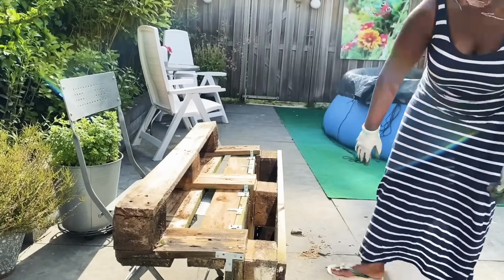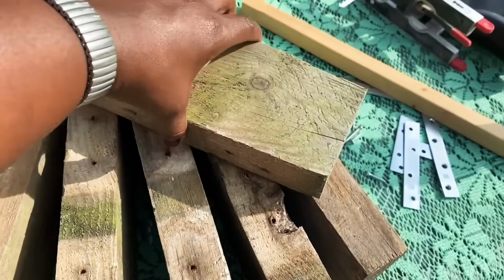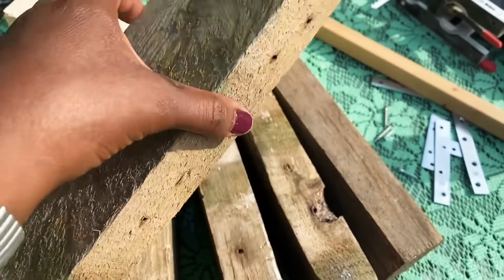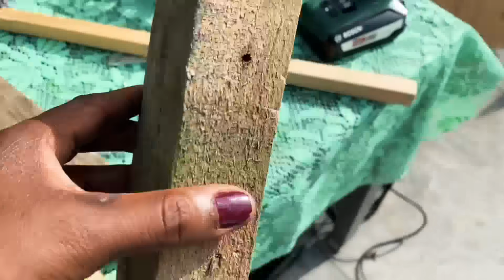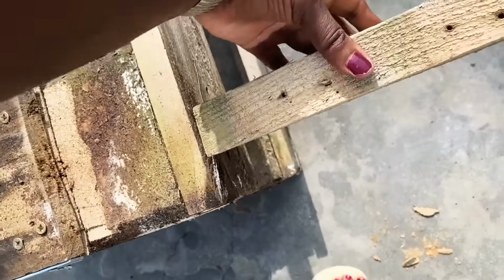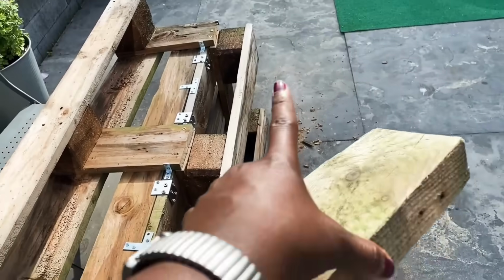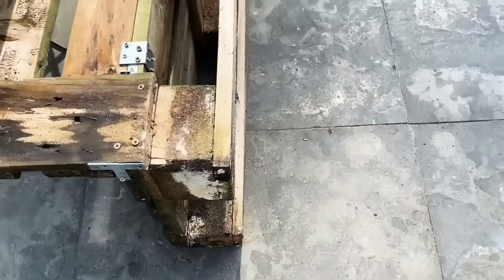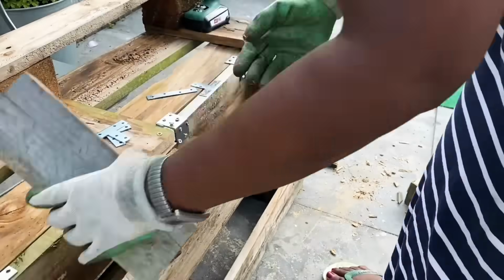And I wanted something to elevate this bench, to get more of a sitting height. Then I remembered I had these leftover pieces of wood from my previous DIY, which you will see later on in another video, but I'm going to be using these as little stands to elevate my bench, and I'm going to be using 3 of them on the front and the back side.